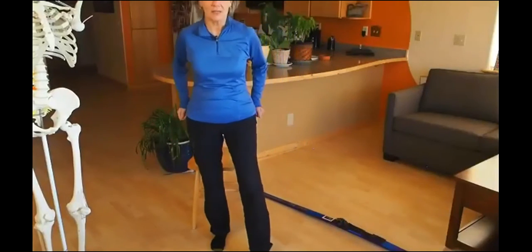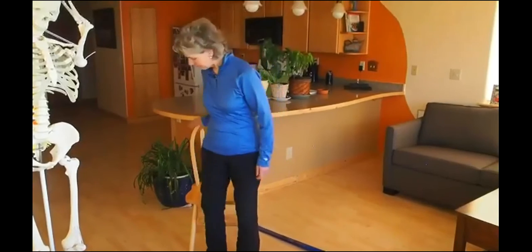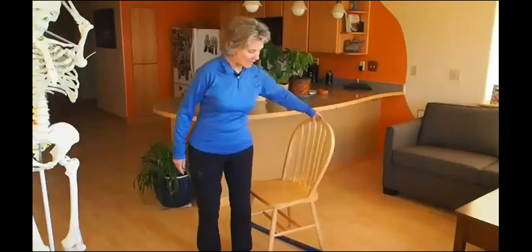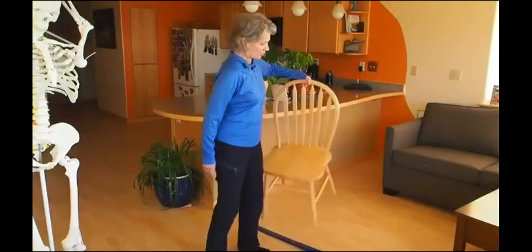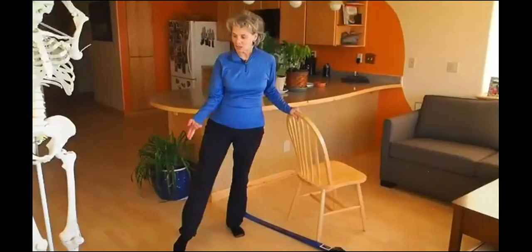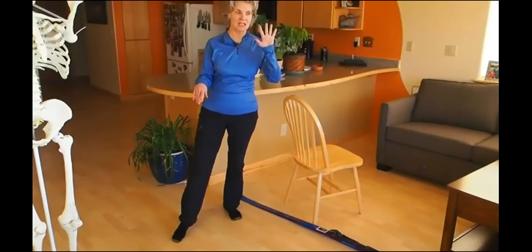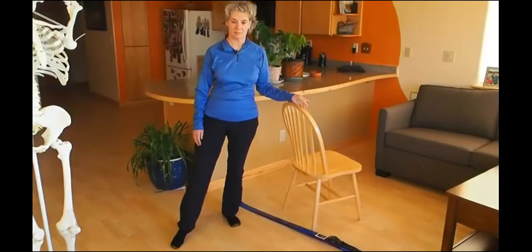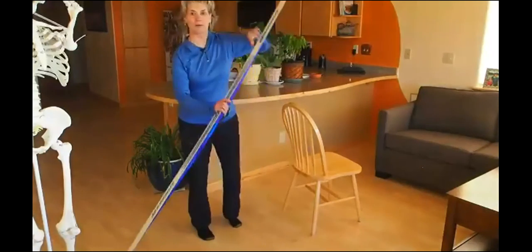So our first step is, if you're standing, choose your most available leg, okay? And your weight is on that most available leg. I am going to show you, I'm going to stand on my left. My right toe is just out for a little bit of balance. My left hand is on the back of a chair, a counter, maybe a wall, just for a little bit of balance, okay? And I brought in a prop, my ski.